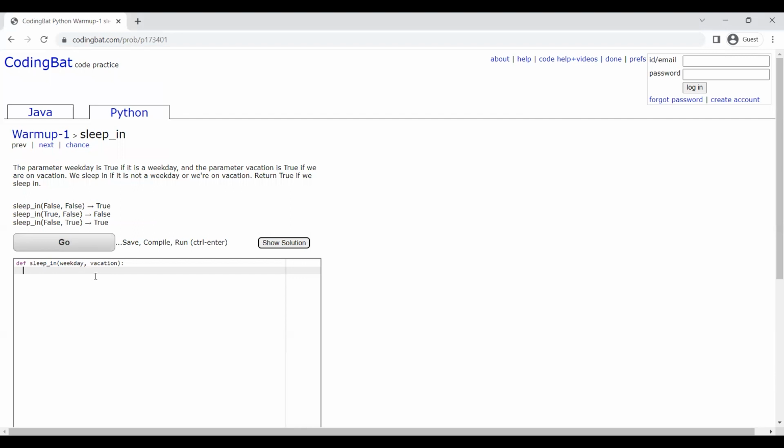So we can solve this in multiple different ways, but let's just go over a few examples. The first one is asking: if it's not a weekday, so if it is a weekday, it's true.